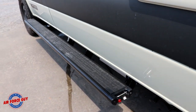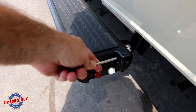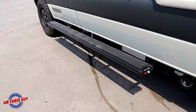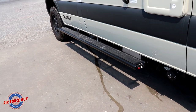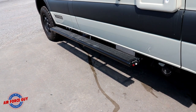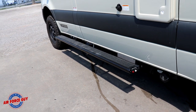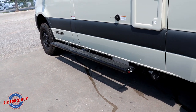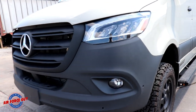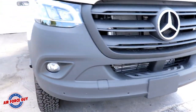You'll notice the bumper is wider and has lights on either end. In case you need to tie something down, you have hooks on both ends — very easy to secure your dog, bicycles, or whatever to the coach. Just like on the back bumper, you'll notice sensors on the front here as well. I'll show you what those do for you when we get inside.